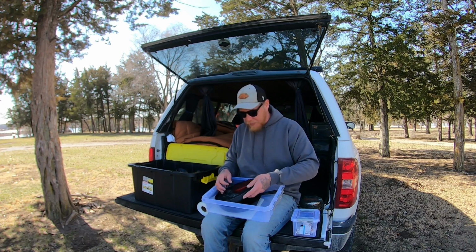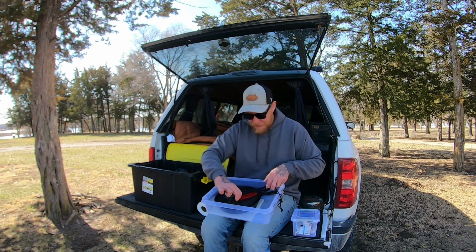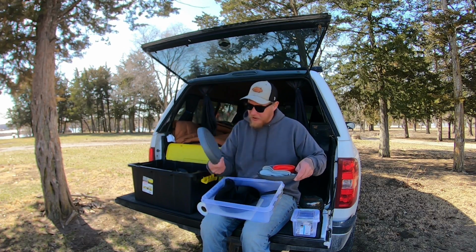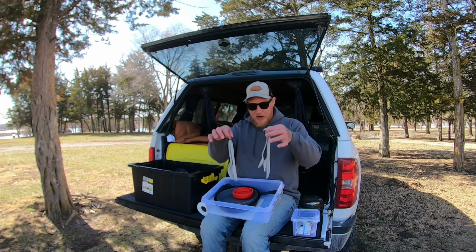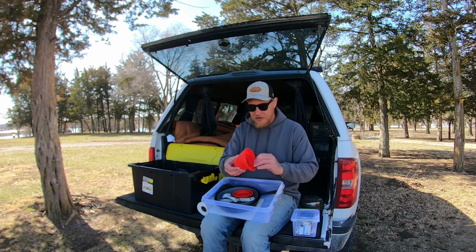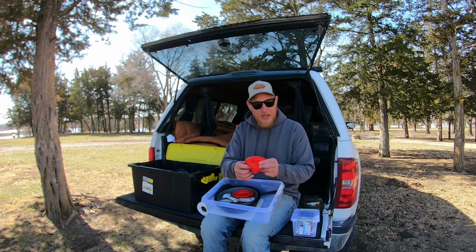And then I've got a little mess kit here. I honestly don't know what brand this is. I believe it was just from Walmart. And inside of this, you have 2 plates. Maybe there's a brand on the bottom. Nope, you get 2 plastic plates, 2 sets of plastic silverware, and you have 2 collapsible drinking cups. And these just fold back up. Kinda.